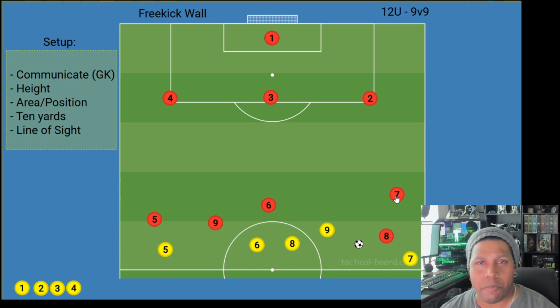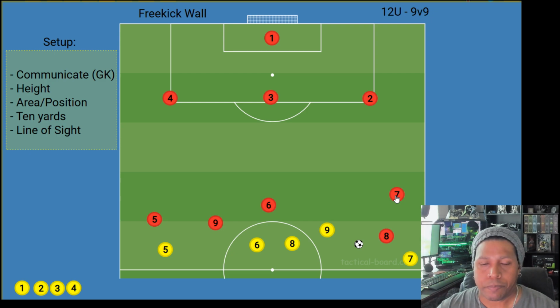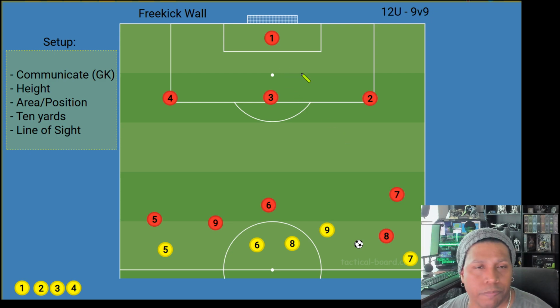So depending on who the kicker is, that shot could be short, that shot could have some height to it, or the kick could curve. The wall is to prevent the ball from going directly into the goal, but it also helps to defend that kick. They have to find different ways to get that ball into that net, right? So having that wall prevents them from that easy target, that direct goal.